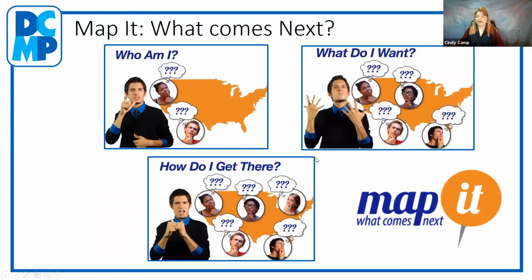I said earlier we're going to talk about the transition videos. We have this program called Napat. You may have seen it previously. It was developed by PEPNet 2, another federally funded project that has gone away. It just was not refunded. And so we were able to take over this really, really nice transition curriculum for deaf and hard of hearing students. It's a full curriculum, covers all of Indicator 13 requirements. It also has a complete teacher curriculum guide that goes with it. I encourage you to check it out.